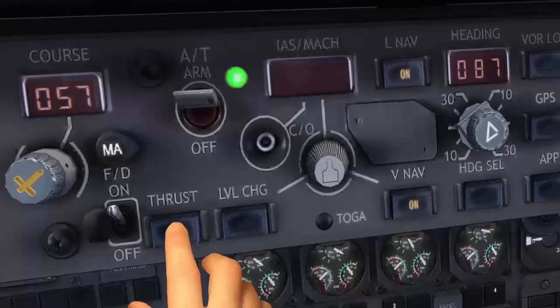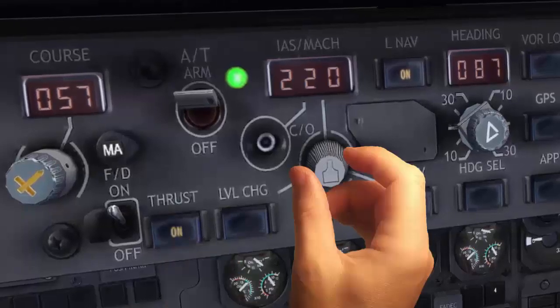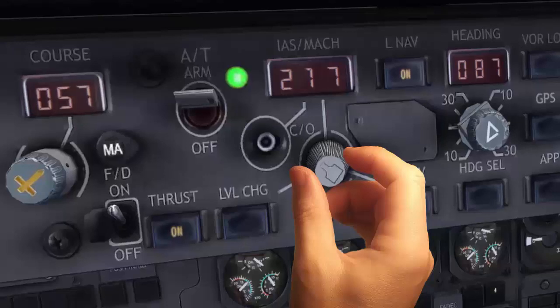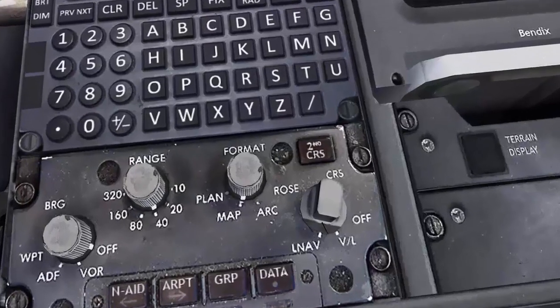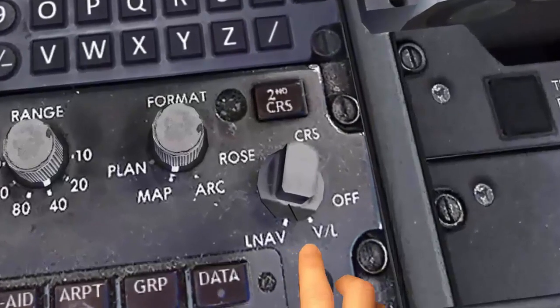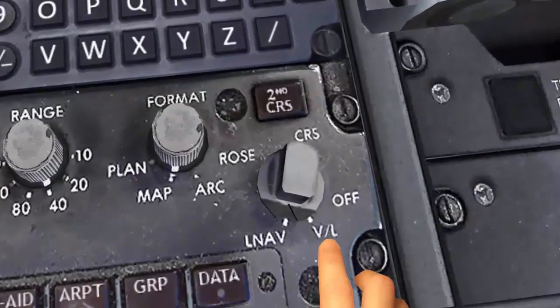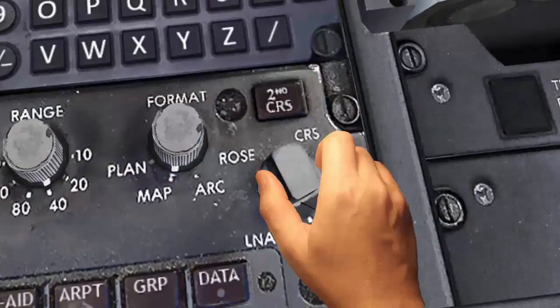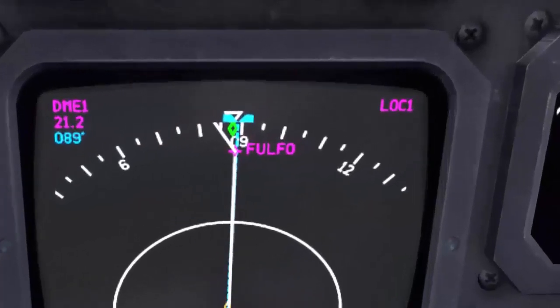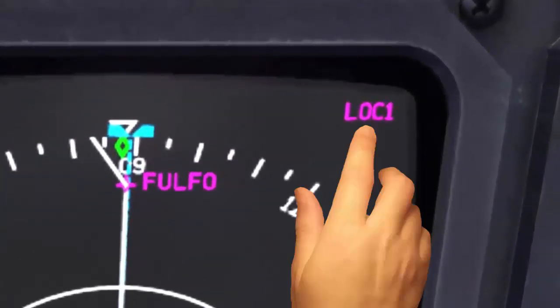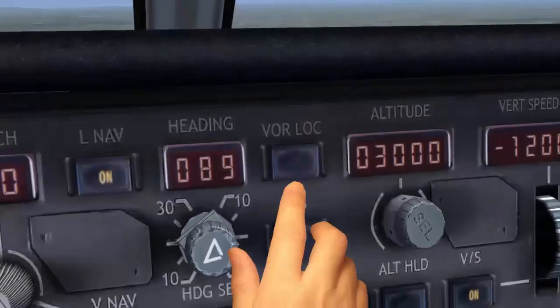Select thrust to on, and using the speed knob I set my speed to 160. Now I'll go to my FS panel and select navigation display source to VOR/LOC mode. Localizer 1 in ND confirmed. Localizer arm.